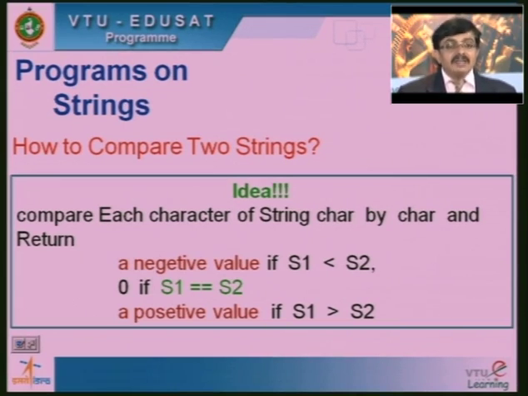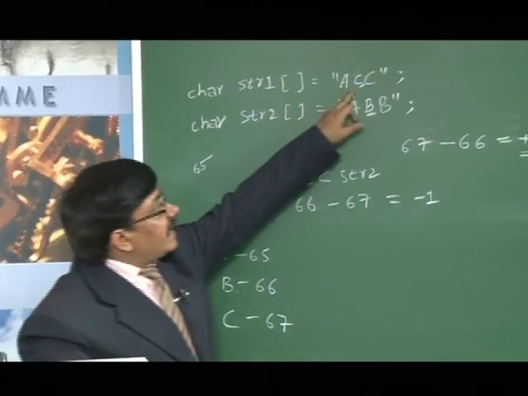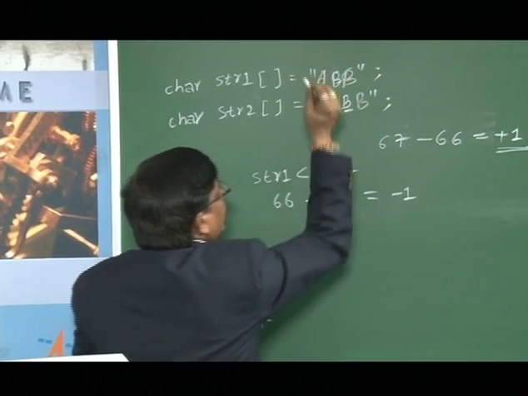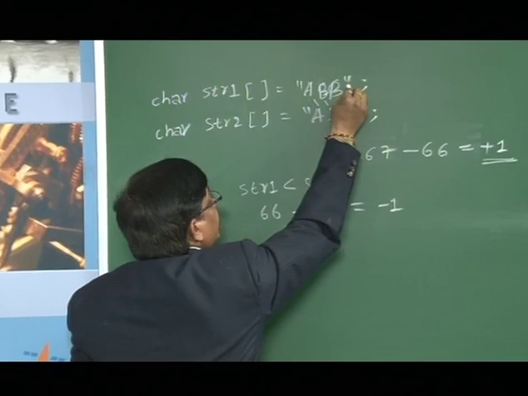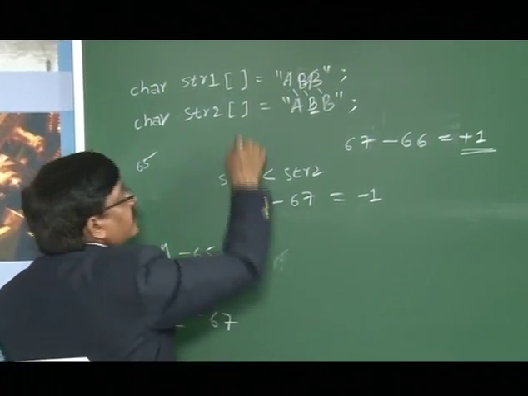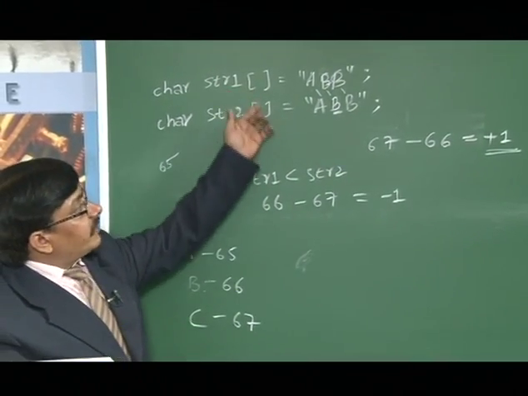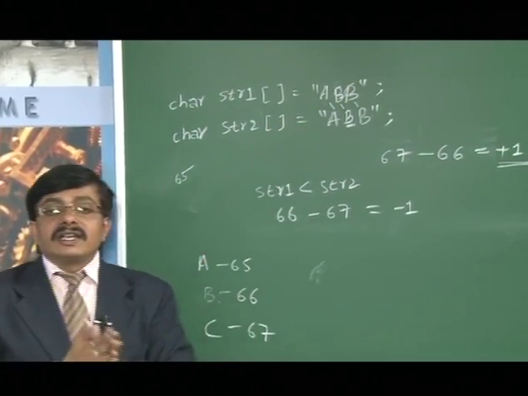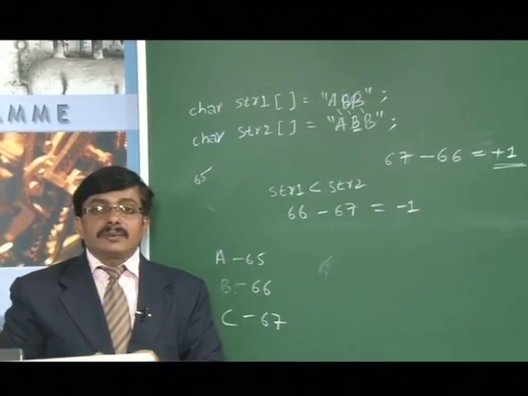If it is the same in all situations, say in this particular example, string 1 is also ABB and string 2 is also ABB. Now what happens? The first character is the same, the second is the same, the third is the same, and finally I will have a null character here and here also. The null character means both have the same sequence of characters. It means both are the same string. So in that particular case I will be returning the value 0. Why exactly we return 0 here, we will get to know in the programming.